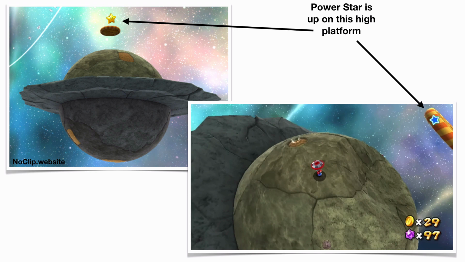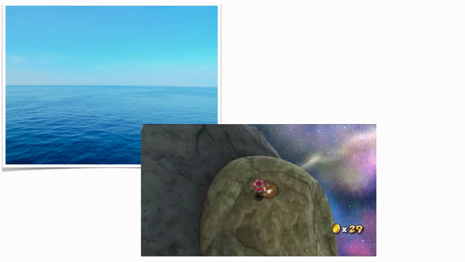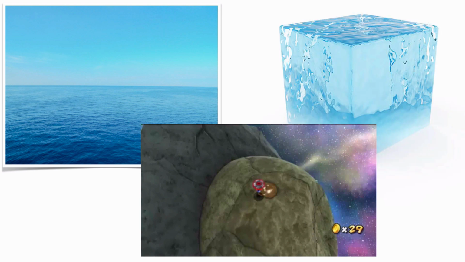The Mario games are filled with environmental puzzles, such as this roughly spherical world. Mario must reach this high platform, but he can't jump that high. So if he floods the world with water, knowing what you know about gravity, can you picture what the water level will be after it's flooded? Remember that water at rest is level. Will it be in the shape of a plane? Will it look like a cube?